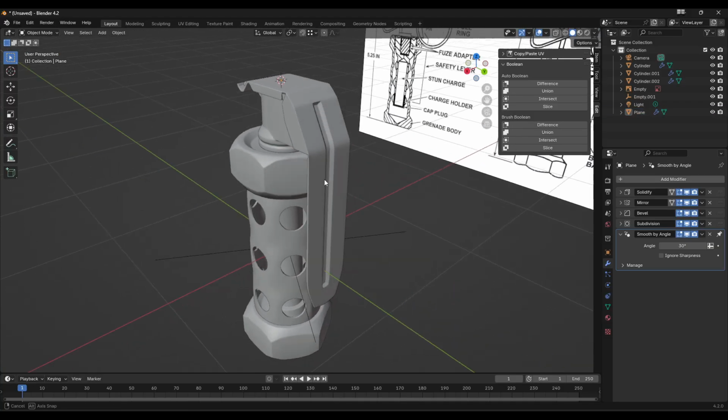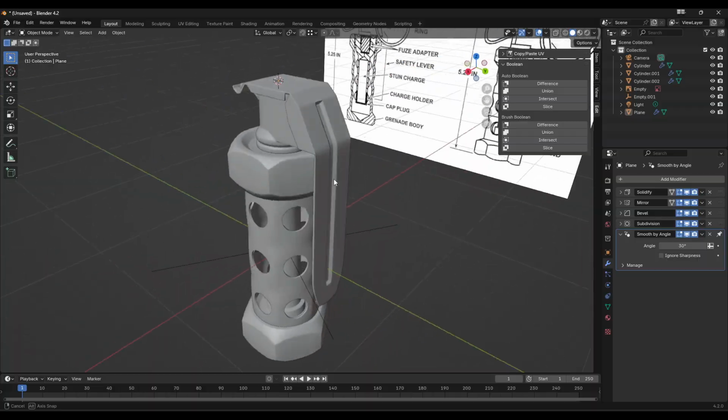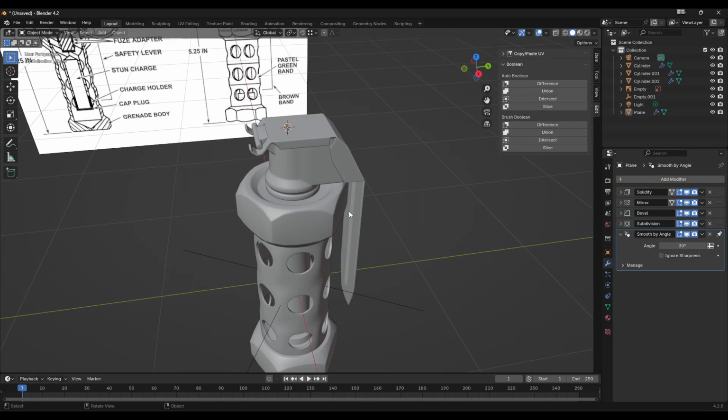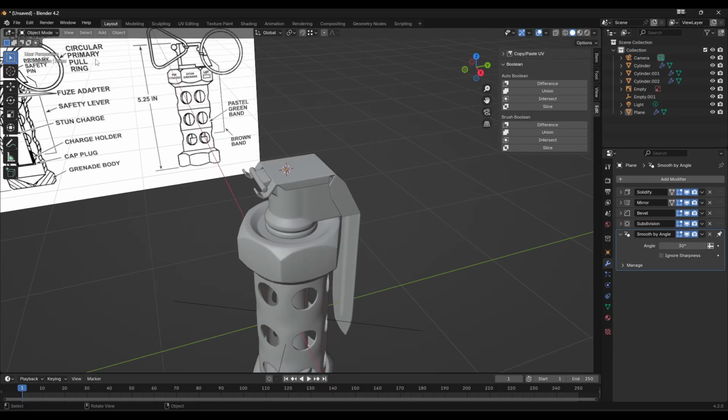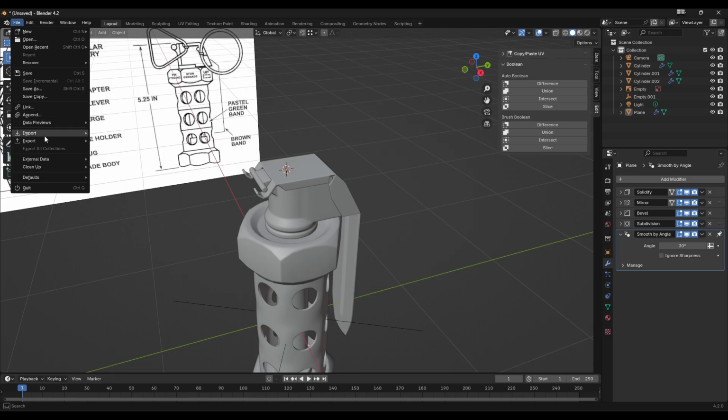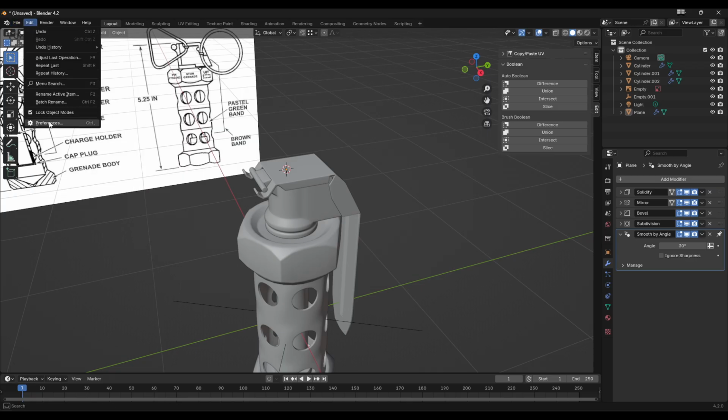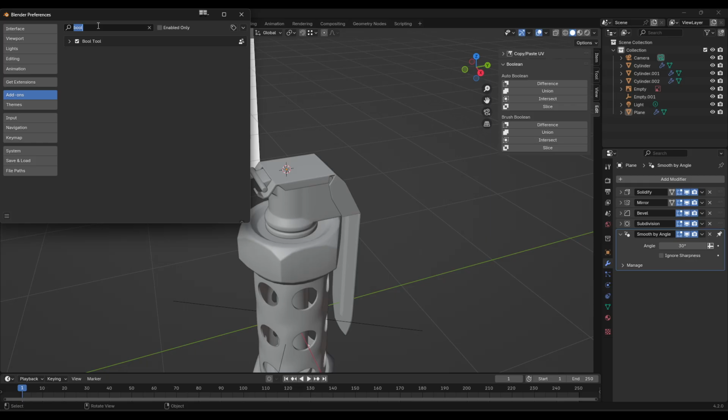Now, if you want that ring pull and all that sort of stuff, you're going to have to add in a boolean and use something like extra shapes. Or like if we come in here, go file, edit, preferences, and then we go extra curve objects.